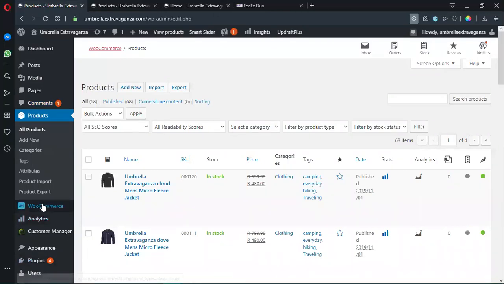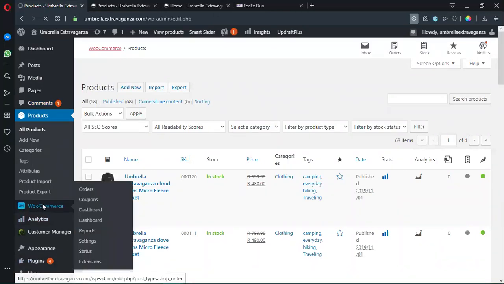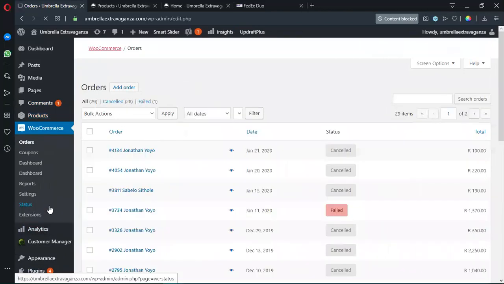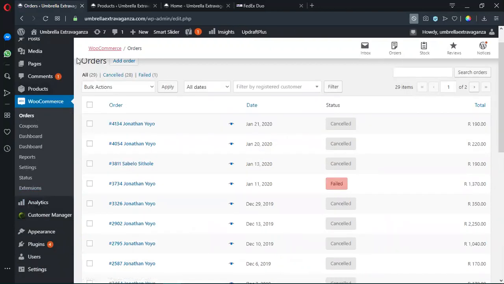The next one is WooCommerce, which you don't have to worry about. That's more for if a developer wants to change things on your website. This is what I use to actually create your website. But the one thing which I will make a more detailed video on under here is you can see your orders.